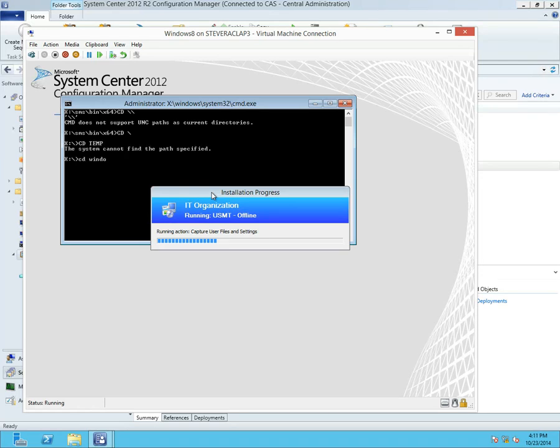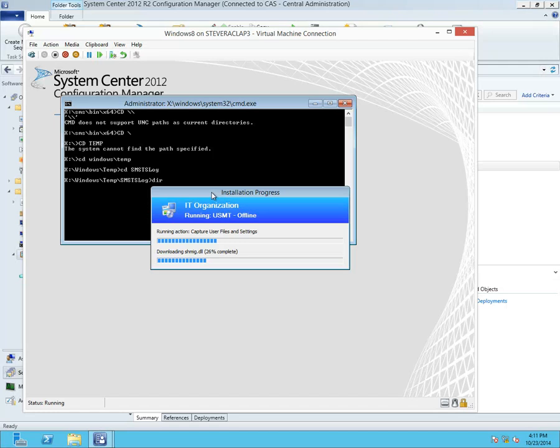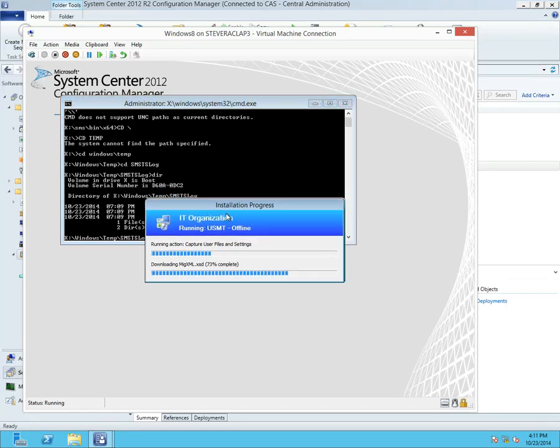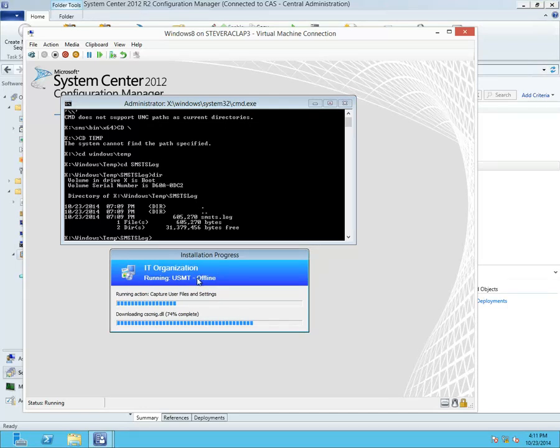All right, so we'll see it do its thing here in a minute. It's downloading all the files as we did in the running OS, and then we'll capture the data, and you'll see migration stores and such appear here.